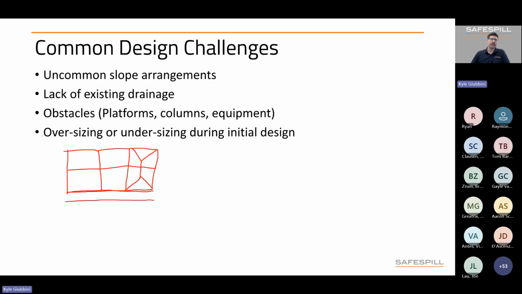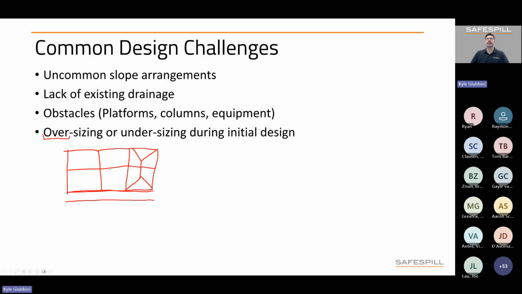And then one of the other common design challenges is when an engineering design firm takes on a design, we often see that there may be oversizing or undersizing during that initial design. So oversizing would be designing wall to wall when a parking spot configuration could work for that hangar. Undersizing would be an example of only addressing the areas where fuel tanks are located, but not addressing spill radius. And so these variations in design can cause challenges as we work through the design and make it more difficult to execute the project.